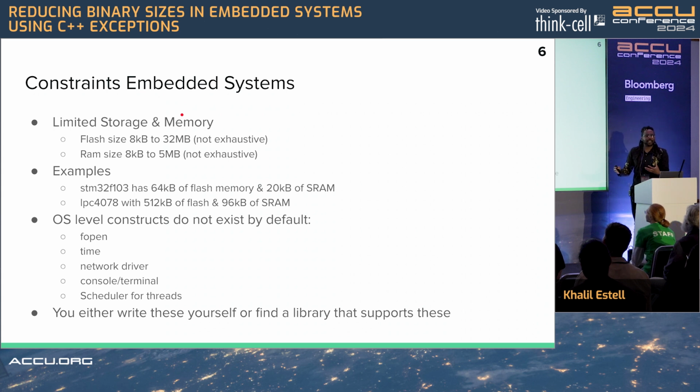We don't have such things as OS-level constructs. You can't open a file. There's no idea of a file on your embedded system. There's no time. There's no network. None of that. You can create these using hardware that you have available to yourself, but these aren't available by default. You either have to write these yourself or find a library that supports this for your particular target architecture.